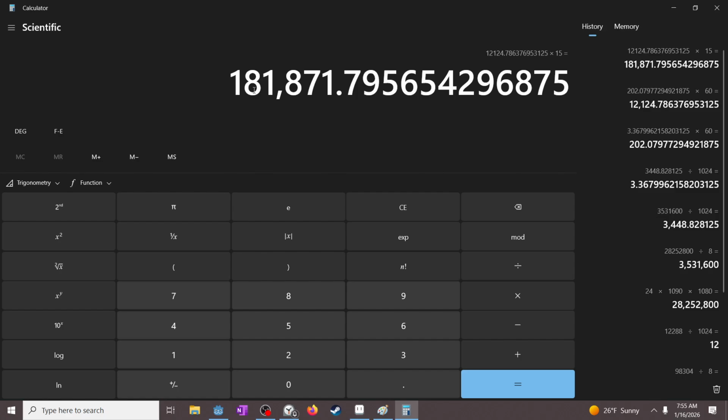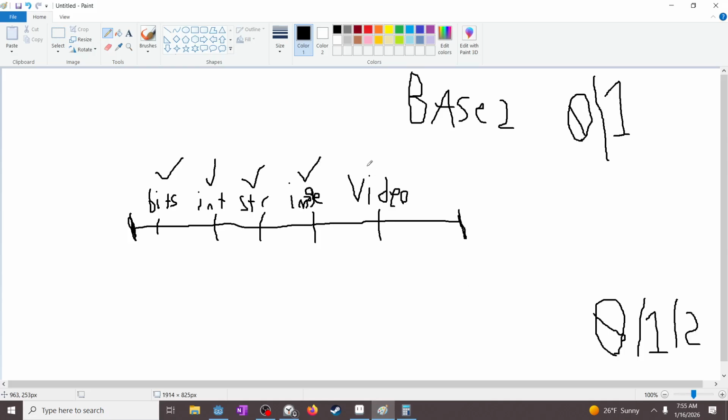So this is how many gigabytes it has. Wait a second. What? This is setting off alarms. A video is not this big. Are my calculations wrong? No, I did everything right. Anyway, just don't ever watch the calculator part again. And we're done. Let's put a yellow question mark next to video.